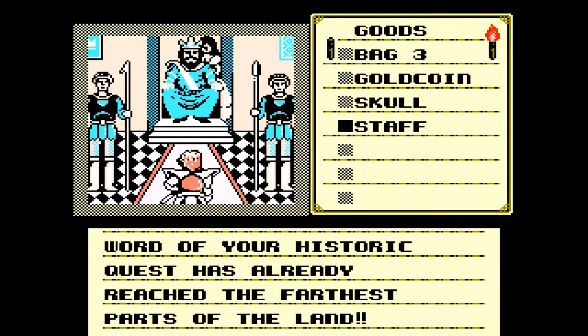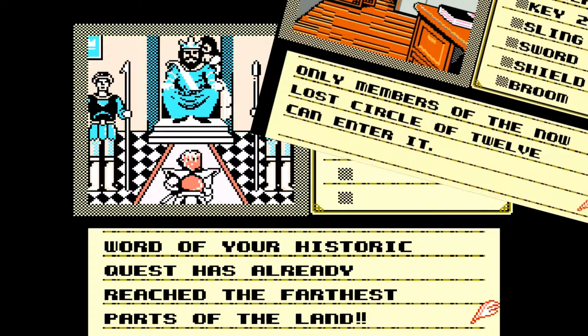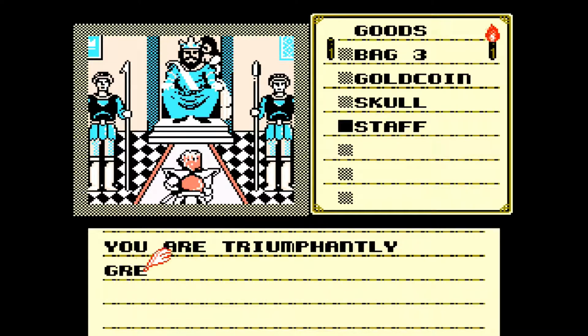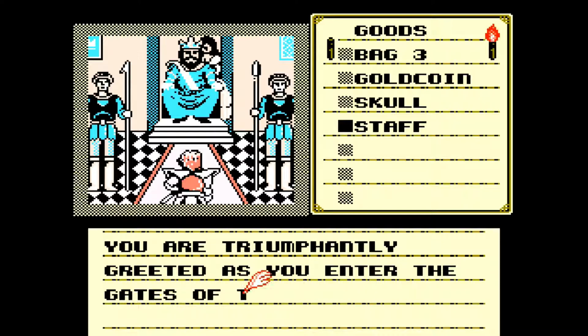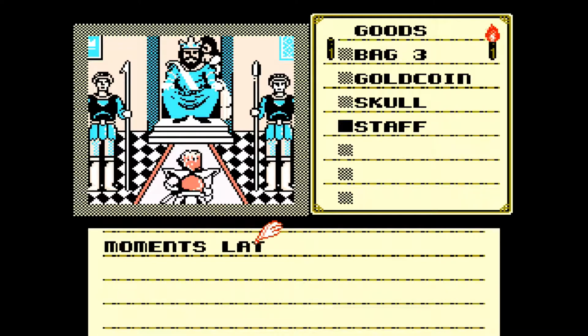Word of your historic quest has already reached the farthest parts of the land. Actually, come to think of it, didn't they say you can't actually enter Shadowgate? So did Lakmir get you a ride home, or what? Did it just walk home? I want to say there were deadly wolves in the forest. I think they're probably still there. Anyway. You are triumphantly greeted as you enter the gates of the royal city of Stormhaven.